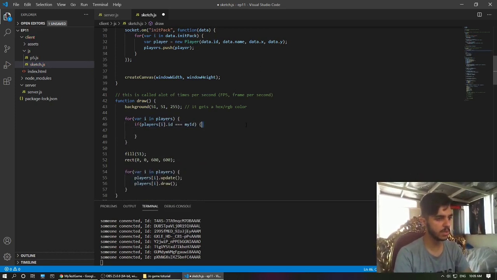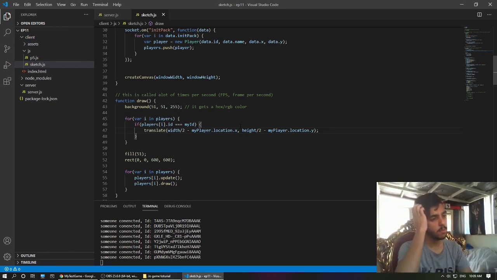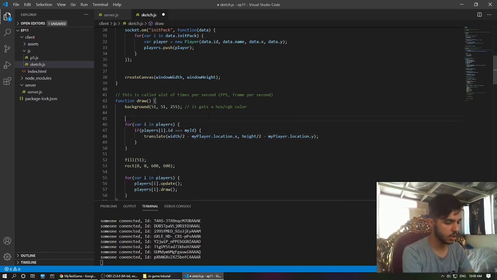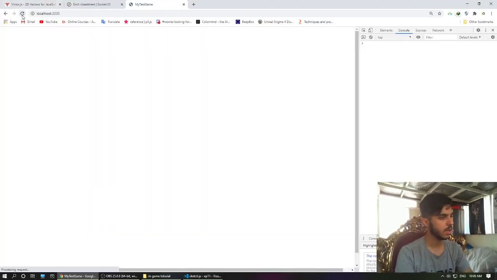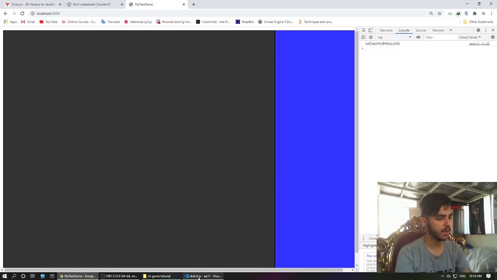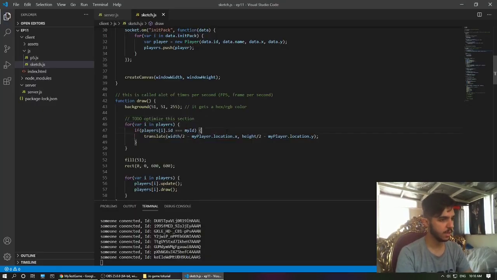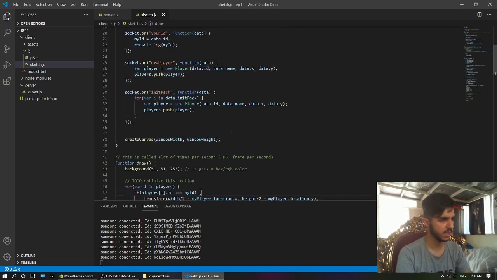There is going to be a better solution for this, but I'm just going to write a to-do: optimize this section. I'm going to refresh. Alright, we have the ID, and then here I'm going to console log something else as well.